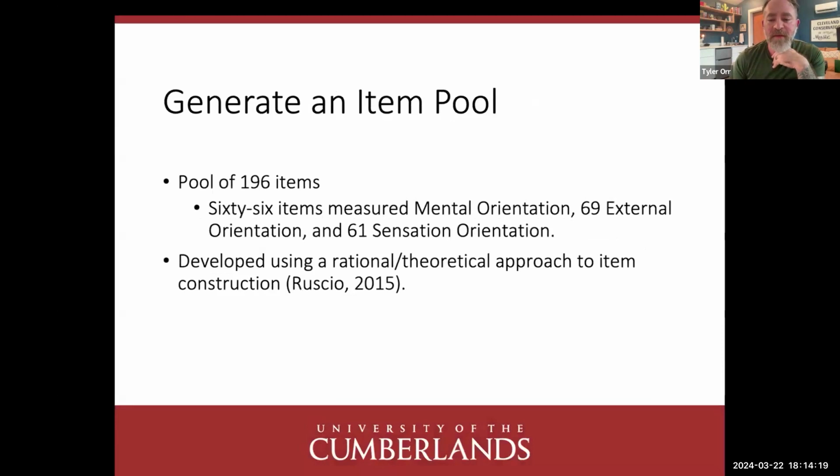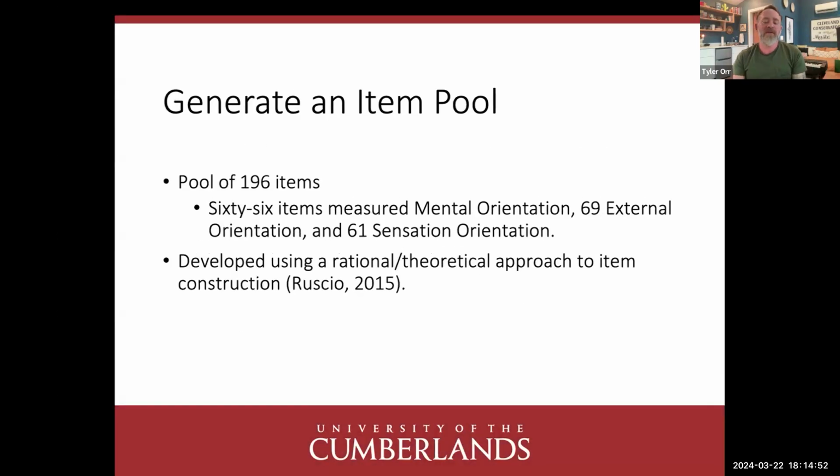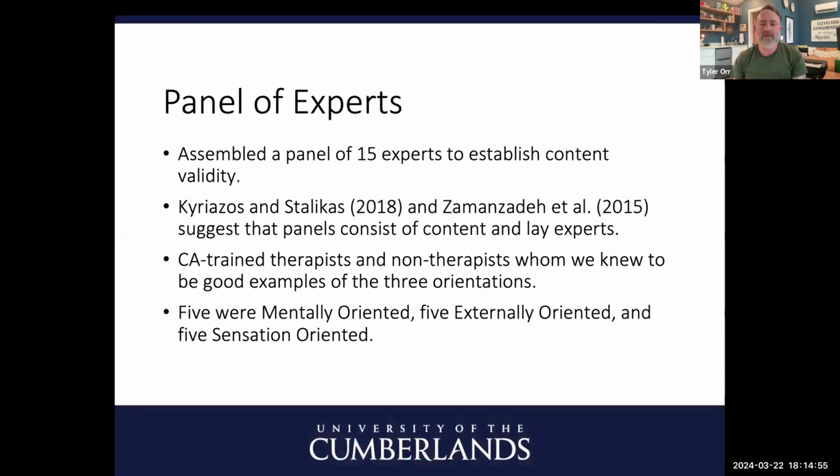Next, we generated an item pool. So I came up with a lot of items, 196 single word items. Some of them were 2 hyphenated words, but basically single word items. 66 measured mental orientation, 69 were intended to measure external, 61 sensation. And these were developed using a rational theoretical approach to item construction, which is a really fancy way of saying I just made them up.